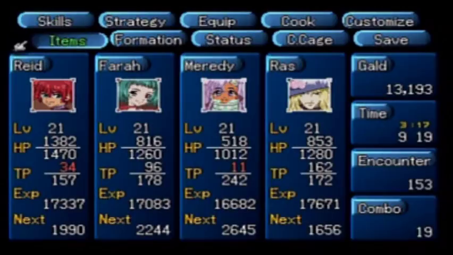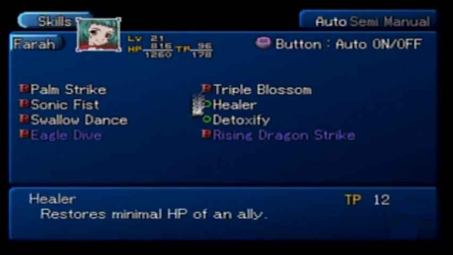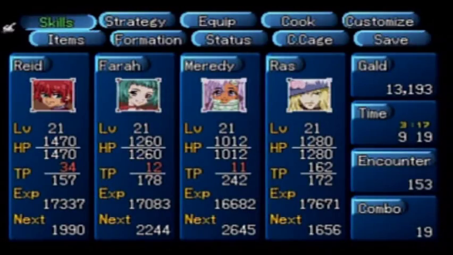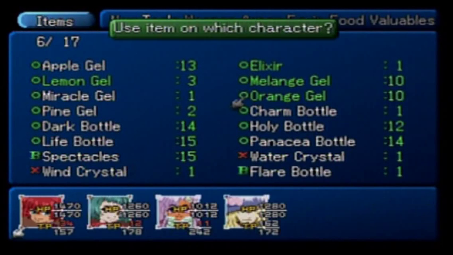Oh, wait, what am I doing? I need to not use any apple gels. Here we go. Let's use healer. Here we go. Awesome. Now we just got to use orange gels. Okay, orange, orange, orange, orange, orange, orange, orange, orange, and orange.